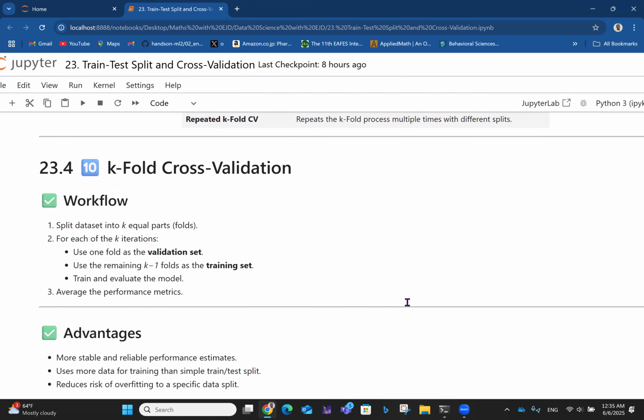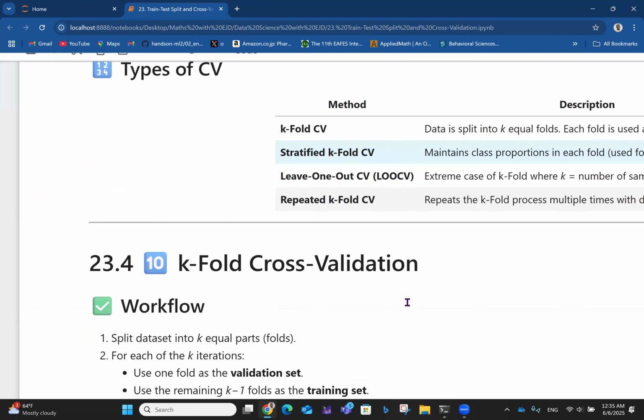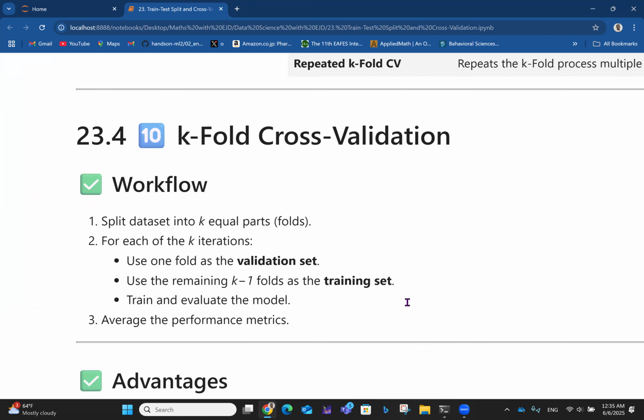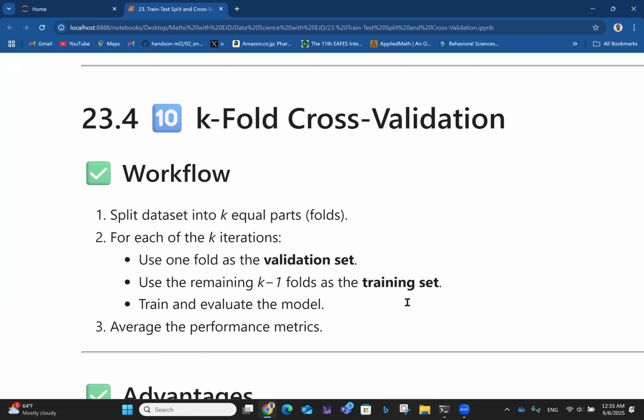So now, talking about k-fold cross validation, focus on the first one now. The workflow is such that you split the dataset into k equal parts or folds. Then for each of the k iterations, you move over each part. So you use one fold as the validation set, and then you use the remaining k minus one folds.